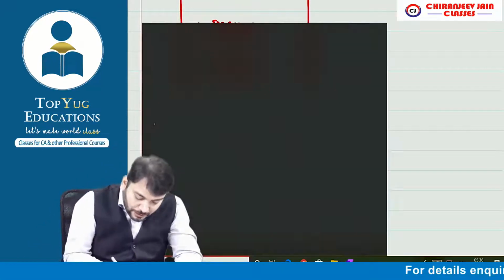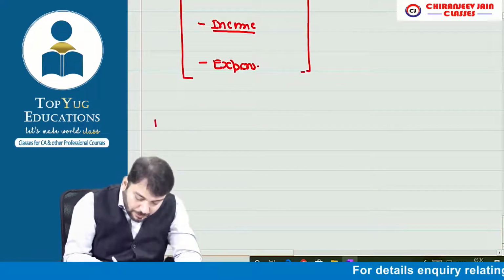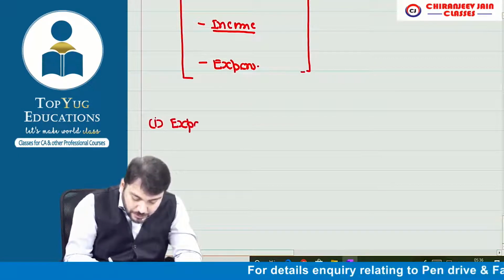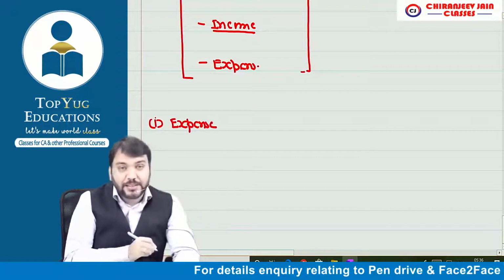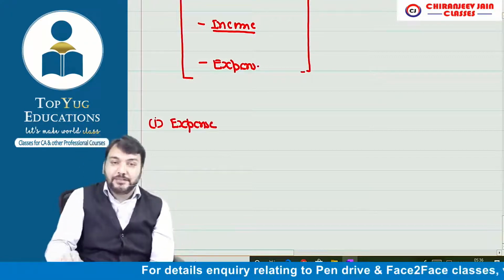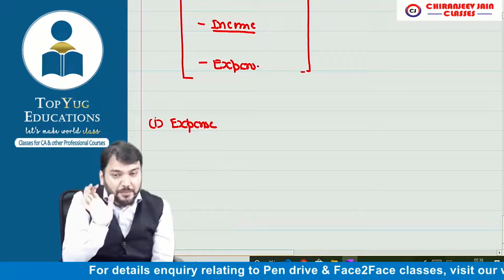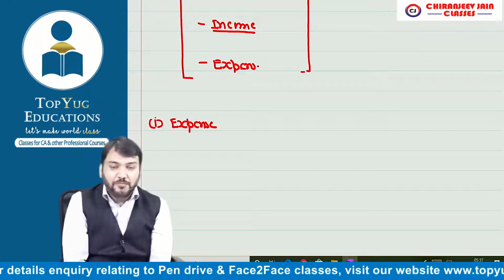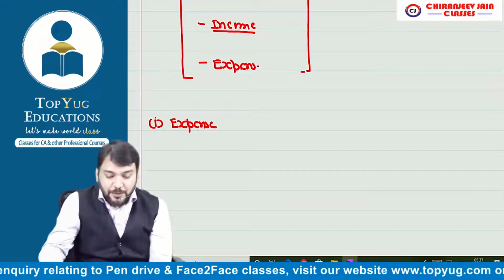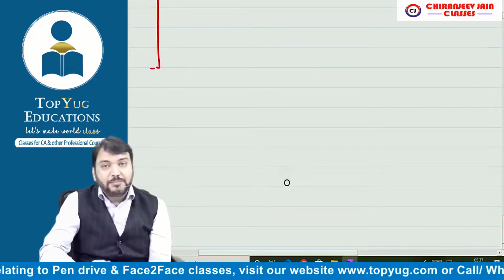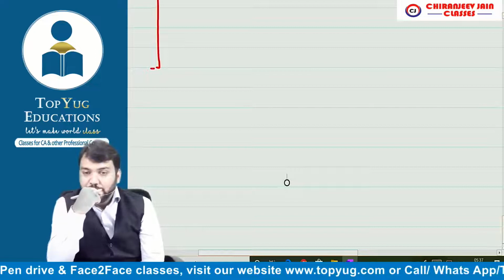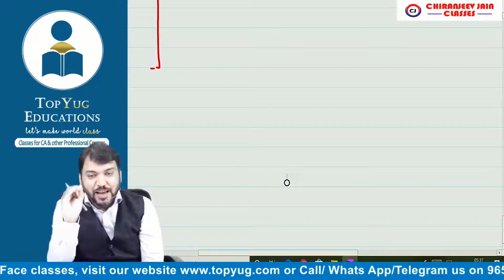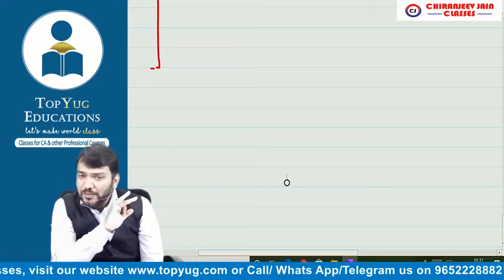First, we need to understand the meaning of expense and asset. Expense and asset, we need to understand the meaning. Have you understood? Expense and asset. Now, just try to understand everyone what I am saying. Please, I require full concentration because this is the foundation of accounting. If you have understood these five meanings, the accounting will be very easy.